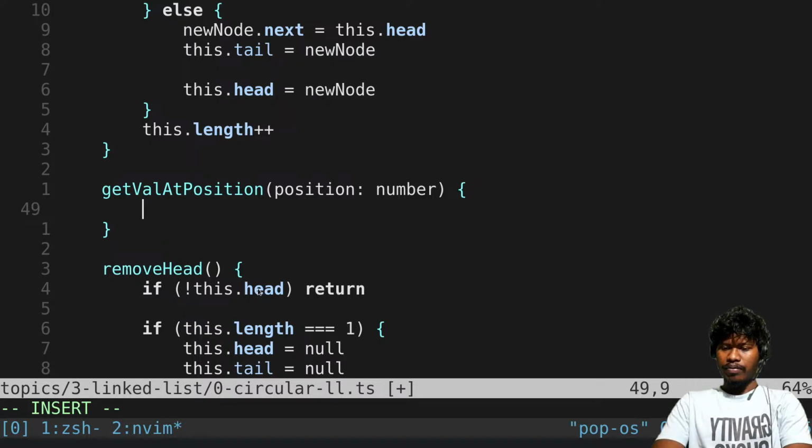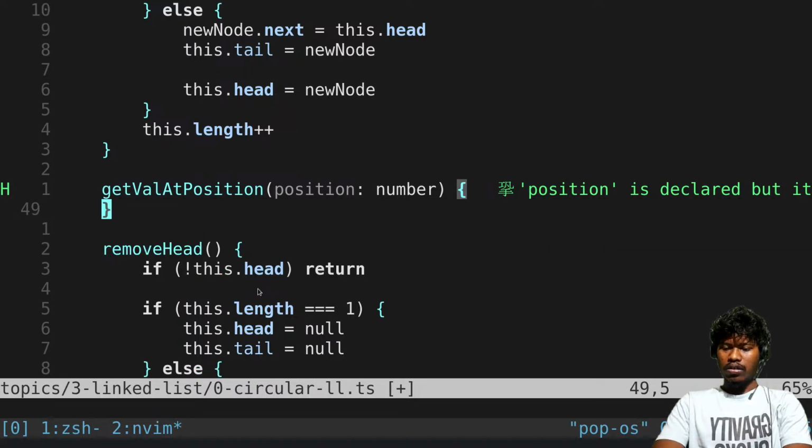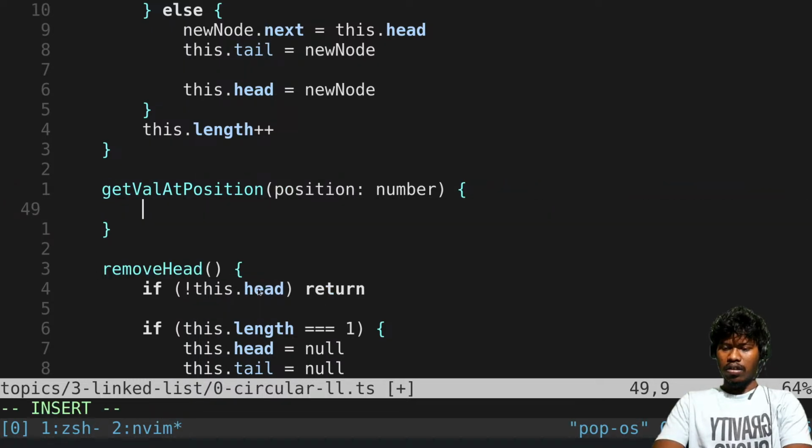So there are some conditions which we have to check. What if the position which I'm looking for is not there?